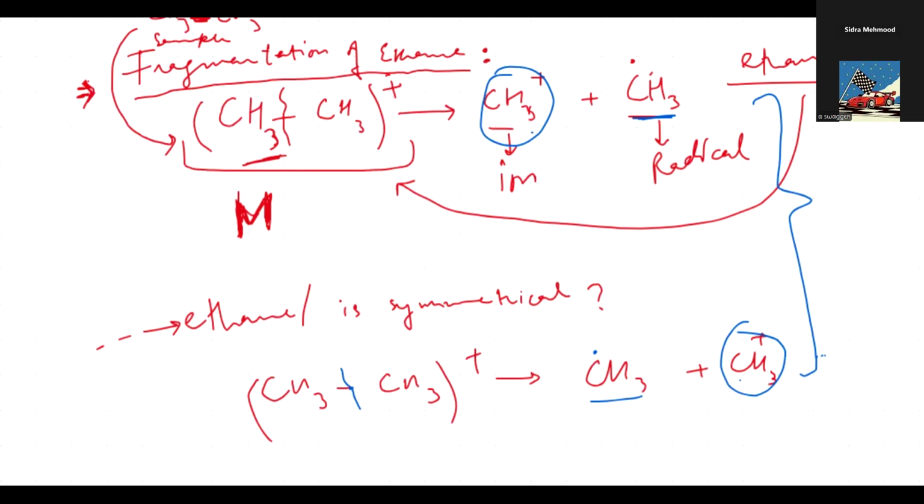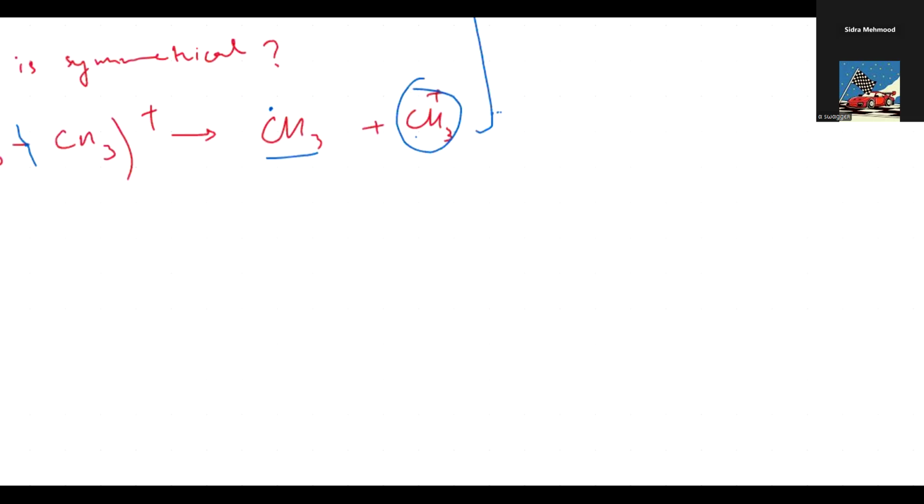On the spectrum, we have the data collected for all of the functional groups. Most of the time, this methyl group is forming a peak at 15. Maybe you are given the table. The M over Z value for methyl cation is 15. So whenever you observe the peak at 15, you'll get the idea that maybe the methyl is present here. As the products are identical, the spectrum is not depending on how the bond is breaking, and you'll always observe the peak at M over Z equals 15.